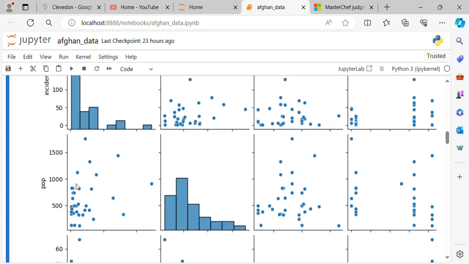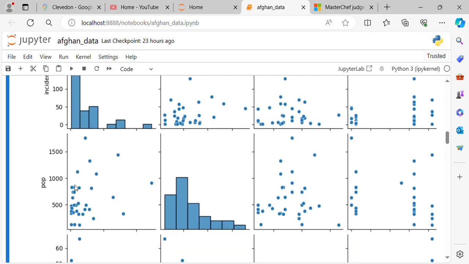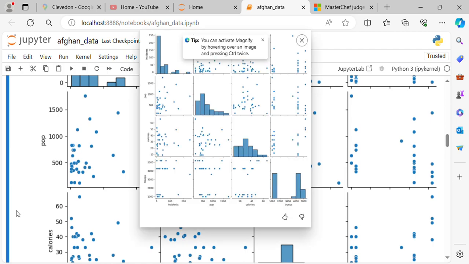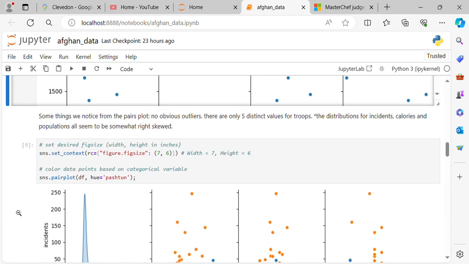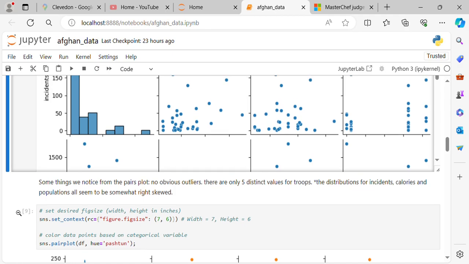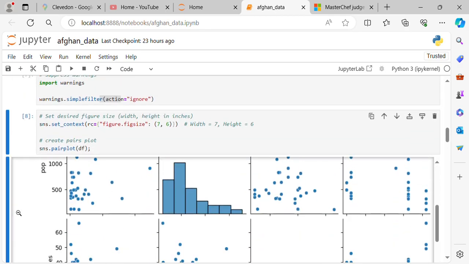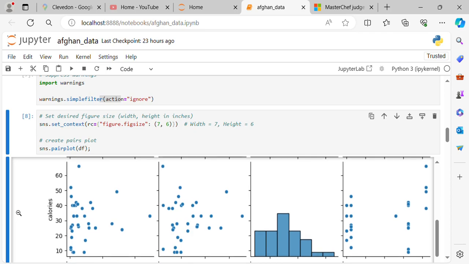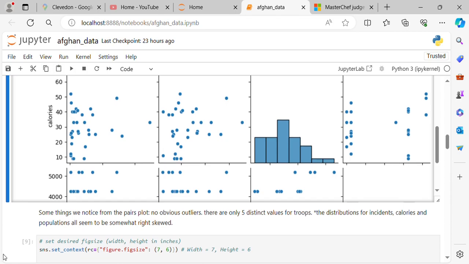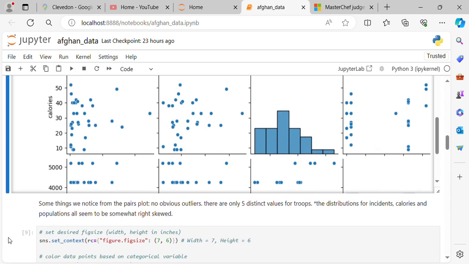So we get the pairs plot over here. Some things we notice from the pairs plot: it doesn't look like there is any outlier.